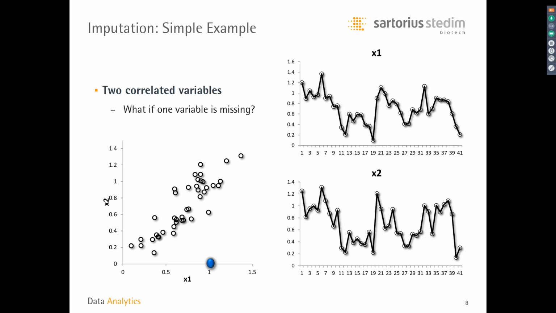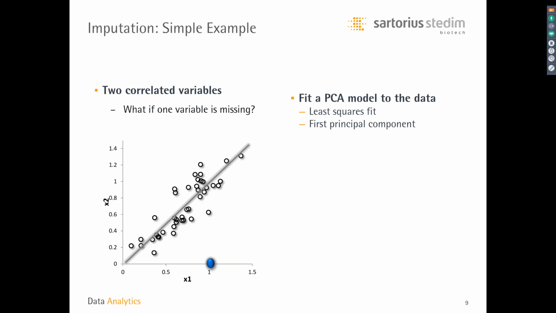Well, intuitively we would draw a line of best fit in our mind, or if we had Excel, we would get this line of best fit, and a least squares fit is what we would generally do. This is the same thing as fitting the first principal component to this data. Principal components is simply a least squares fit to the data. Then we project our point onto that line of best fit, or project it onto the score space. From there we can say the likely result of our missing data is x2. This process is called imputation, where we take the data that we've collected, project it onto the score space, and then, based on where we estimate we are in the score space, fill in all the missing values that are unknown.